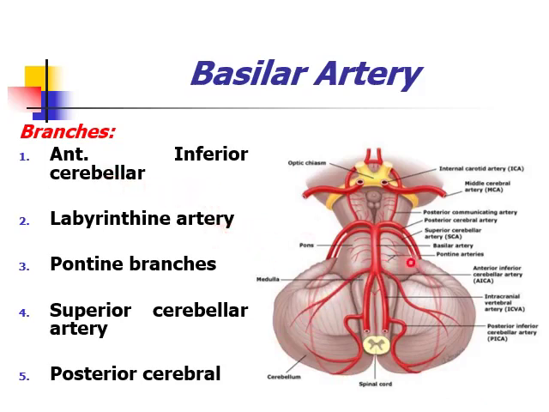The other branch coming from the basilar would be the labyrinthine, that enters inside the labyrinth of the inner ear. Pontine branches, this is obvious. The artery is running at the front of the pons, so definitely it would give pontine branches. Superior cerebellar artery, an artery giving the superior surface of the cerebellum its blood supply. So the cerebellum is supplied by 3 arteries, 2 to the inferior surface and 1 to the superior surface. And eventually this basilar artery gives off a posterior cerebral artery, 1 to each side of the midline.